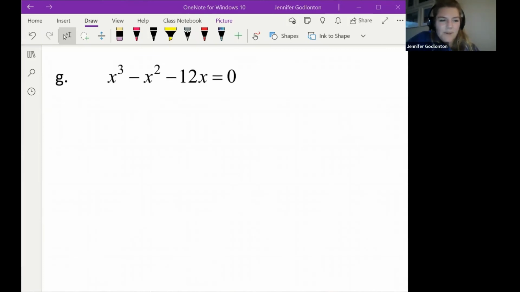Okay, so think about what the first step we're going to do is here. Try not to let it rattle you too much that there's an x cubed. Because you're seeing an x cubed, think about how many answers you're going to get. When there's an x squared, we're always going to get 2 answers. And if there's an x cubed, what's going to happen? We're going to have 3. Nice, Jasmine. Good, Belinda.